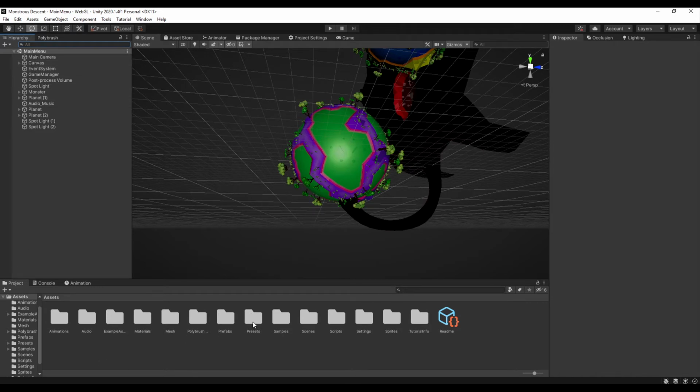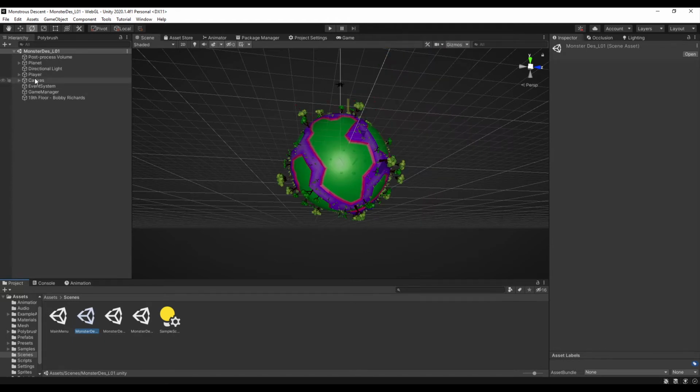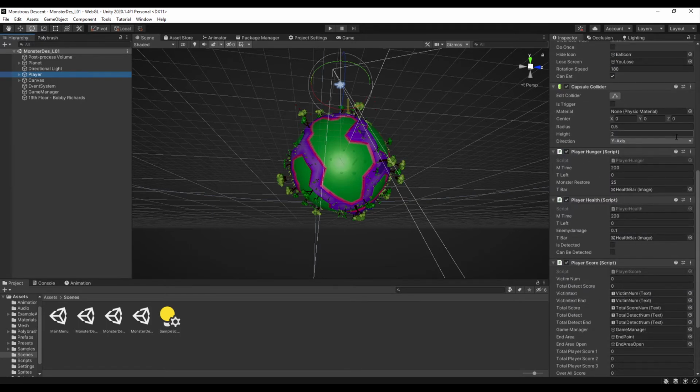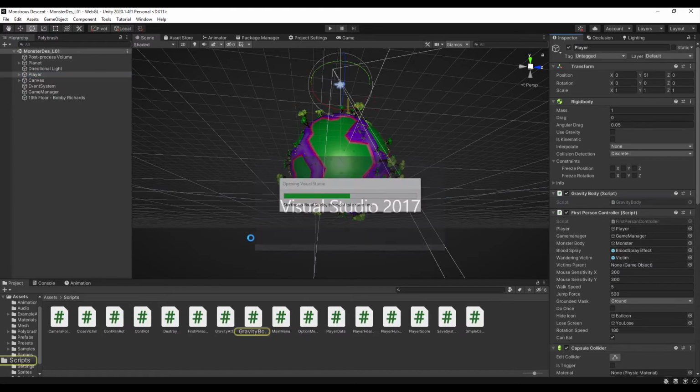I need to go back to, here we go. So on our player we have our gravity, we also have our player script, our controller, we have our capsule and a few other scripts, so for hunger, for health, and our player score. What is most important though is most likely the gravity, what's rotating around.